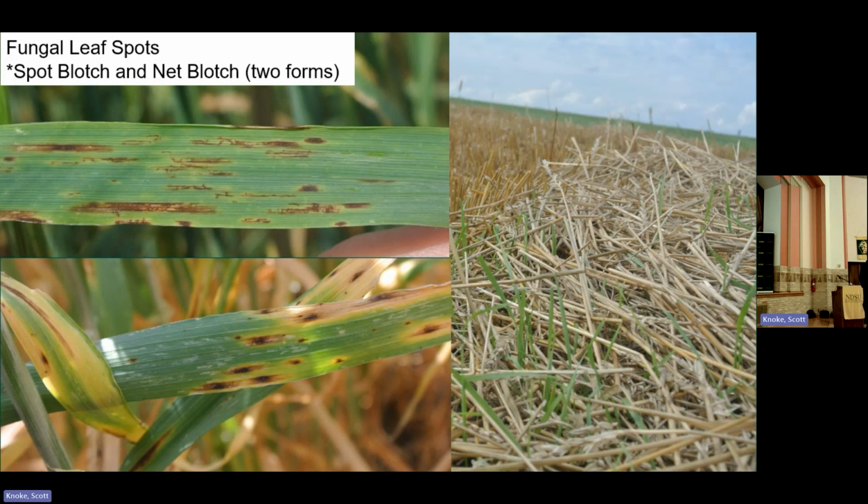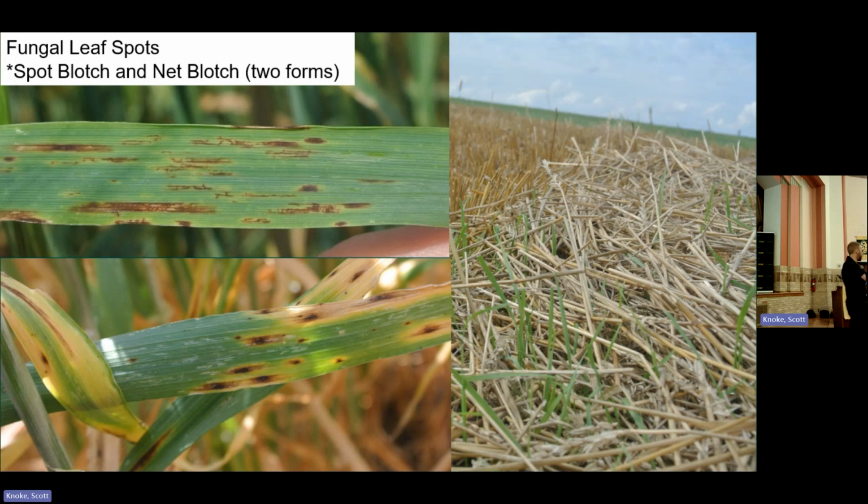Fungal leaf spots, I call this a complex. You can send me a barley leaf disease photo, and if you ask me earlier this evening which one it is, I'd say it's one of these three. The reason I say that is it's extremely difficult to separate. It's a good thing if we manage them all the same way, through fungicides and crop rotation. Think of this as the sisters of tan spot in the wheat world. Anything that we do for tan spot management is also going to work for this one.